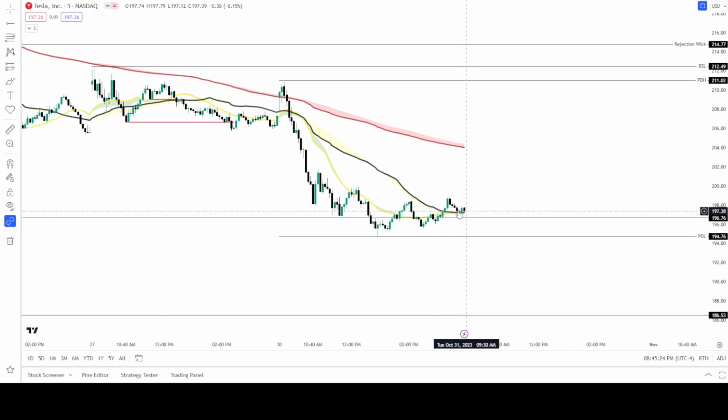But if we can hold that and stay above it, even if we dump real quick to grab the stops and then run from there, right? Up here at 204, we have a declining 200 period moving average, so that could be a likely target. Inside here, we have some short-term fair value gaps here and here, right?